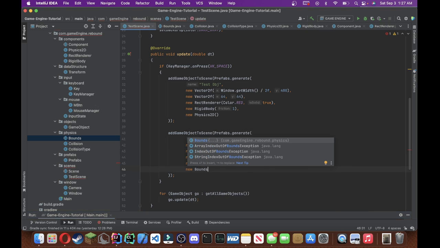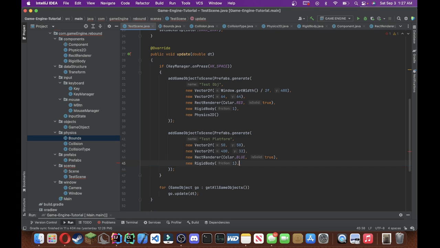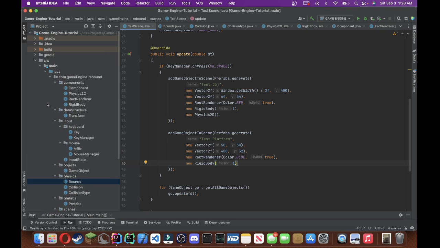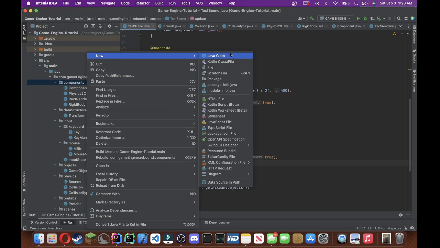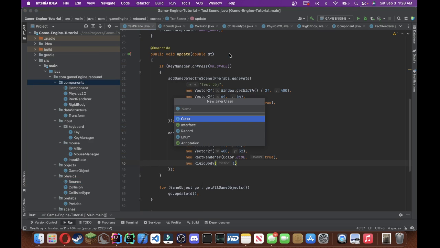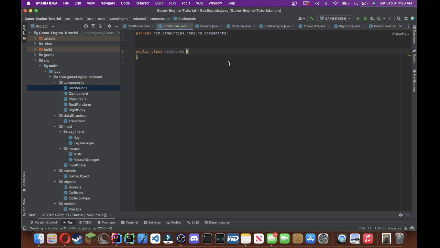New bounds. Alright, bounds is an abstract class. Let's add a rectangle, a box bounds. So let's give it a box bounds component. Let's create a new Java class in the components package called box bounds.